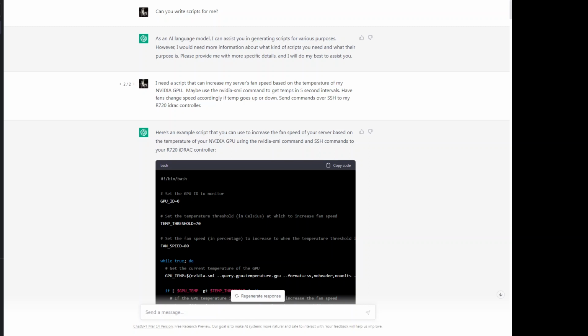And I kind of had some of the parts already, although I did test and it was able to generate the commands on its own to send the proper commands over SSH to my R720's iDRAC. But yeah, I thought it'd be kind of fun to talk about this process. And it took multiple attempts to get the code. So this is kind of the first chat I started with.